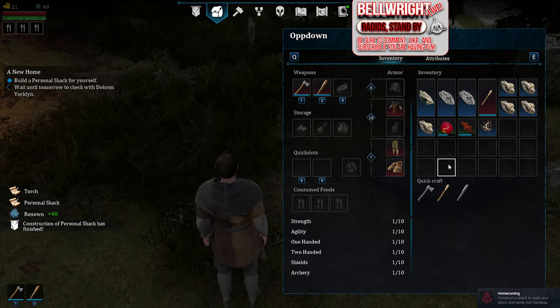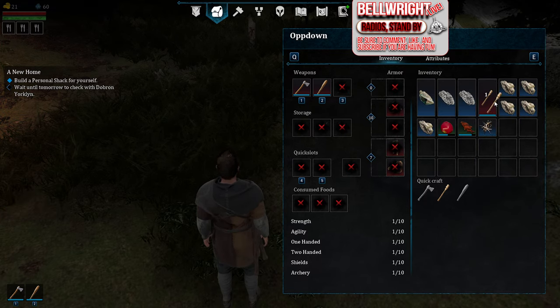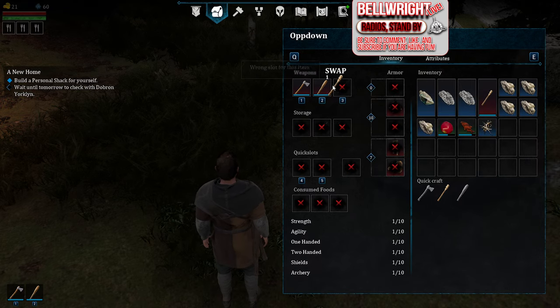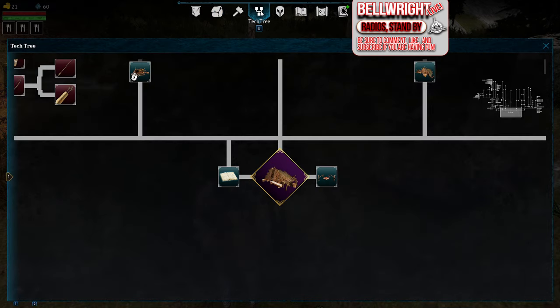Awesome. Homecoming. I'm coming home. Uh-oh. Our tech tree unlocked. It did? Yeah. Oh, hey, I see.